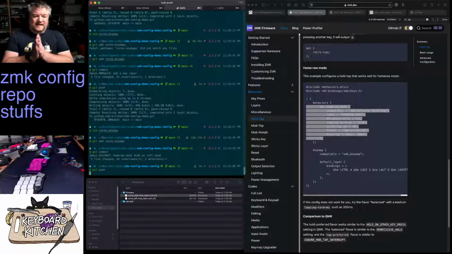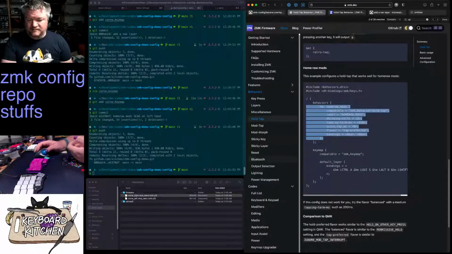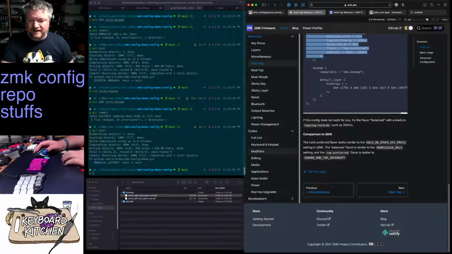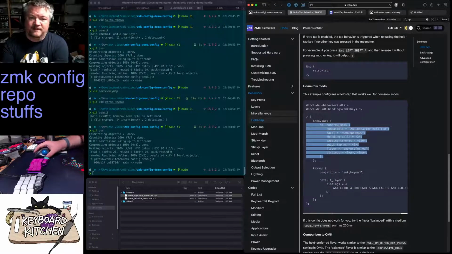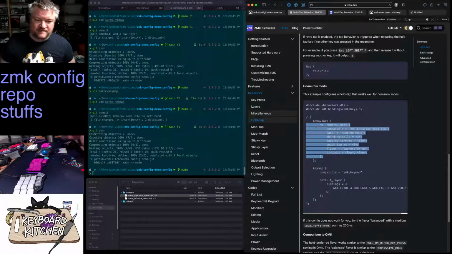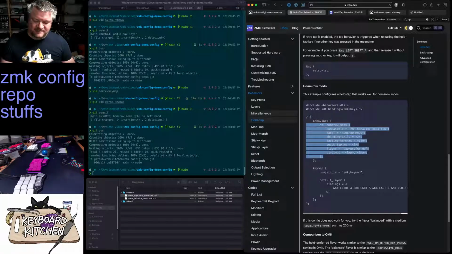Okay, now another big one that people like is combos. Combos in ZMK are a little different from what you've probably done with QMK. In QMK, you say, when I press A and S, or let's do one that I actually use: UIO on QWERTY, I want UIO to be enter.